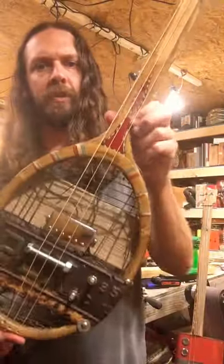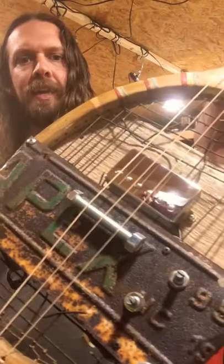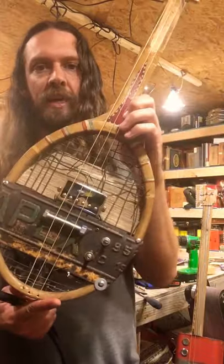It's David with Black Owl Guitars and Kazoo Shop. I want to show you what I got. You may have seen a picture of this on Instagram — I was working on it. Apex license plate, North Carolina. Got a volume and a tone, I just cut them left with caps. I thought it was kind of cool looking.